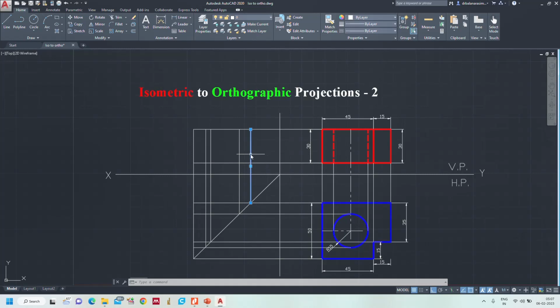Okay, let me mark from here to here. This projector is this one, and from here this line.